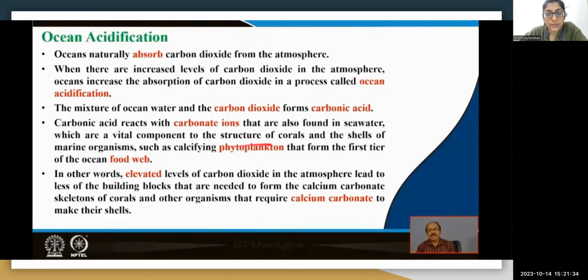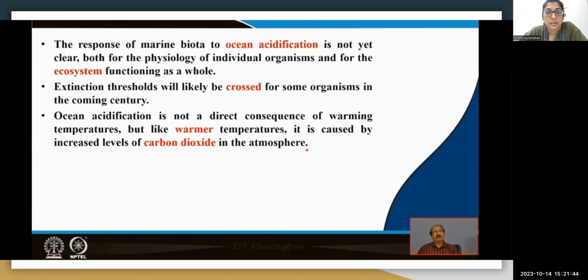This is going to impact marine organisms, calcifying phytoplankton. Then a major effect is on the coral reefs. The coral reefs start to go extinct, and it has almost reached a state where coral reefs are diminishing at a very fast rate. And coral reefs are habitat to a lot of marine organisms, so the deterioration of coral reefs is also impacting a lot of marine organisms.